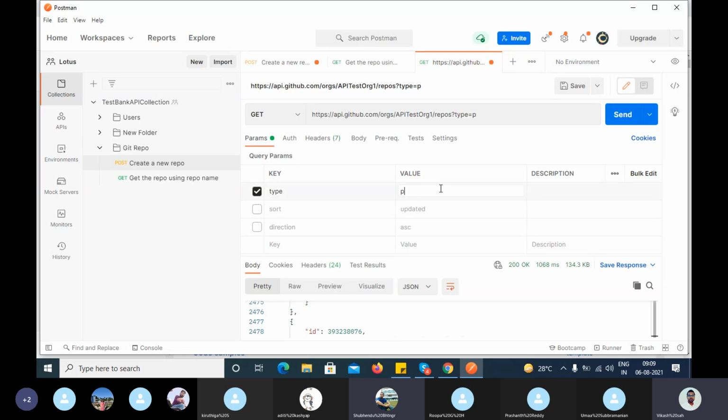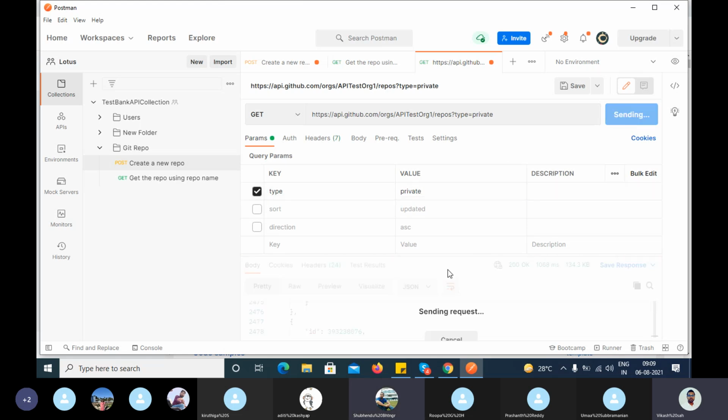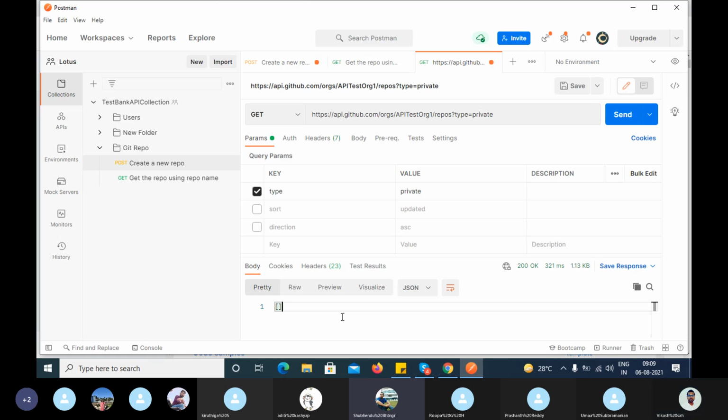Actually it is showing public repositories also.